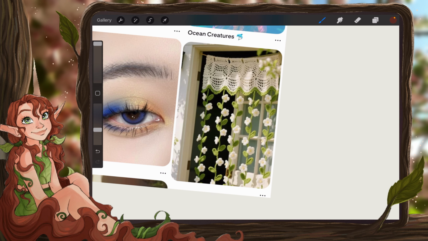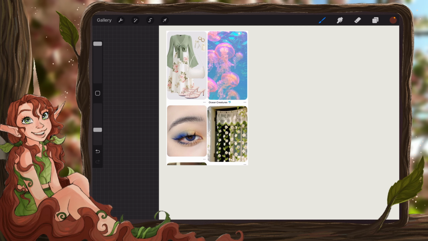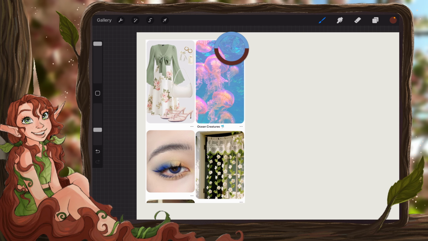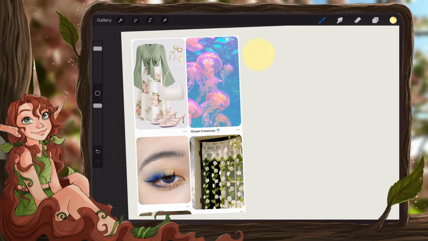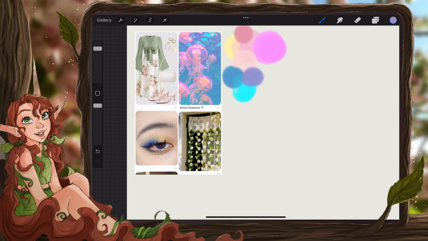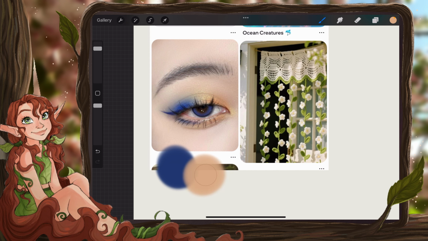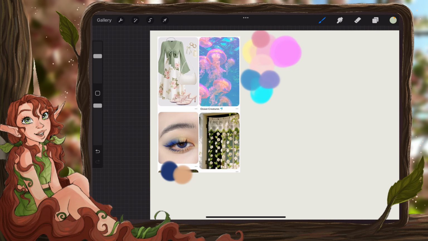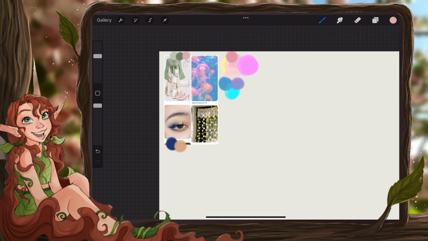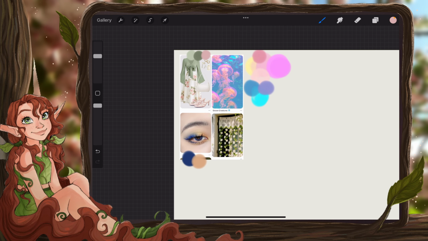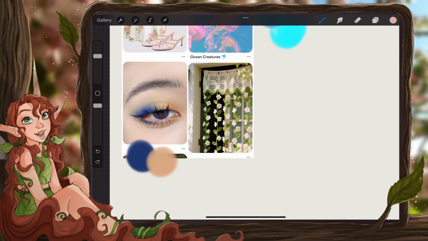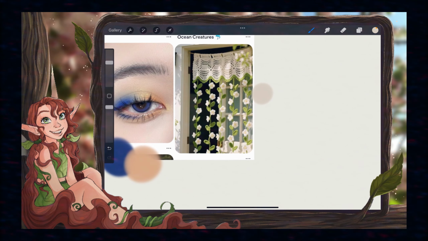Anyway, this is what we're working with, and I feel like my eye is really drawn to the colors in this, this pretty gradient action going on with the jellies. And then we have these other colors over here, so we've got some blue and yellow on this one, and then some green and pink over here. So we've got some different vibes going on. I feel like these two could mesh really well, so let's try and figure out how to mesh all of them.